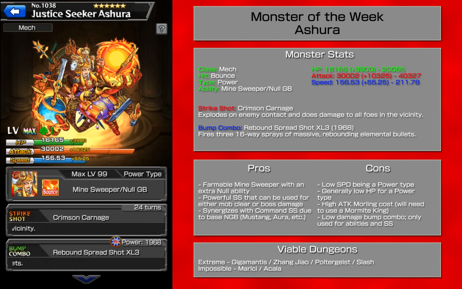Minesweeper, no gravity barrier, and strike shot, which is what I call the bouncing AoE blast. So kind of like Harley's strike shot, the evolved form. If you guys don't know, it's basically like an AoE blast, but every time you hit a monster, it will do the AoE blast again. There is a cap, I think, especially for Asha. I'm not sure about the Hatcher monsters, but for Asha there is a cap.